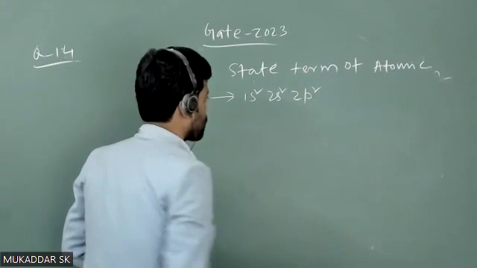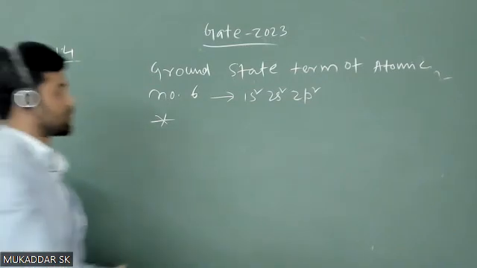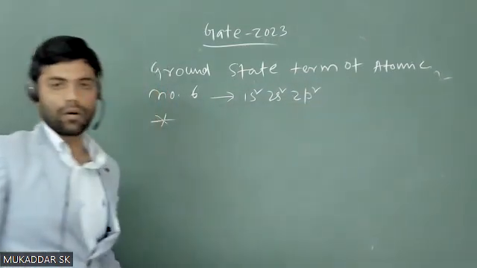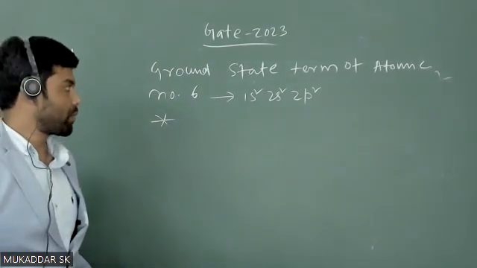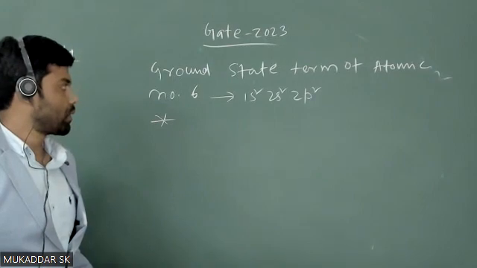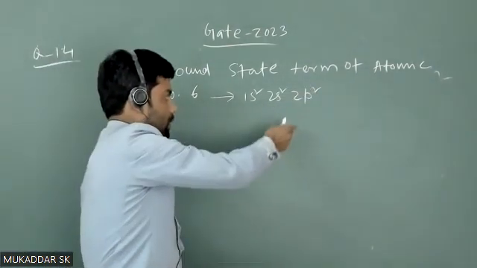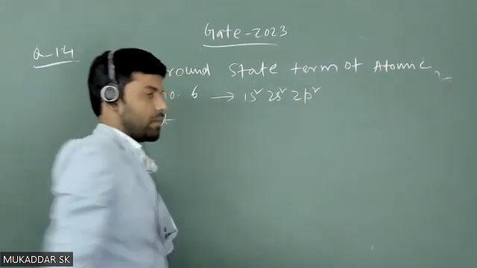This 2p² - these two electrons are basically called optical electrons because optical phenomena of atoms basically depends upon these two electrons and they are having same principal quantum number and orbital quantum number.